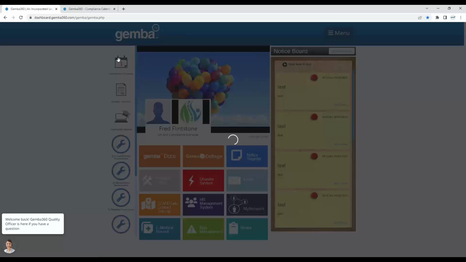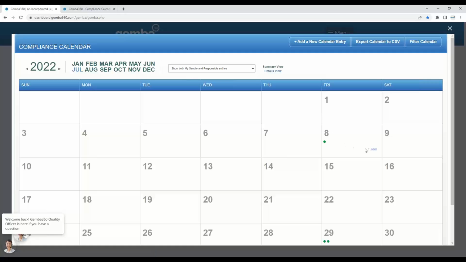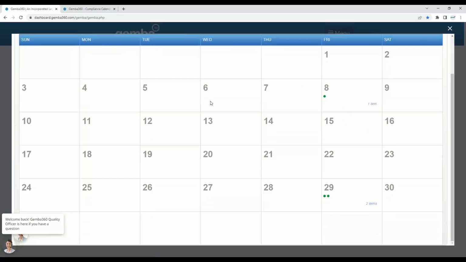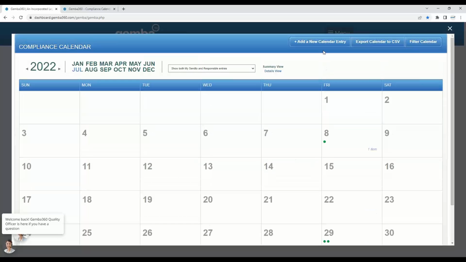Now, if I wanted to have a look at, let's say, the calendars and go through it, what this gives me is a snapshot overall of how the agency is traveling. It is all color coded: greens, oranges, and reds. Greens show that it's on track. Orange means that it's between the review and due date, and red means that it's overdue and it's past the due date.